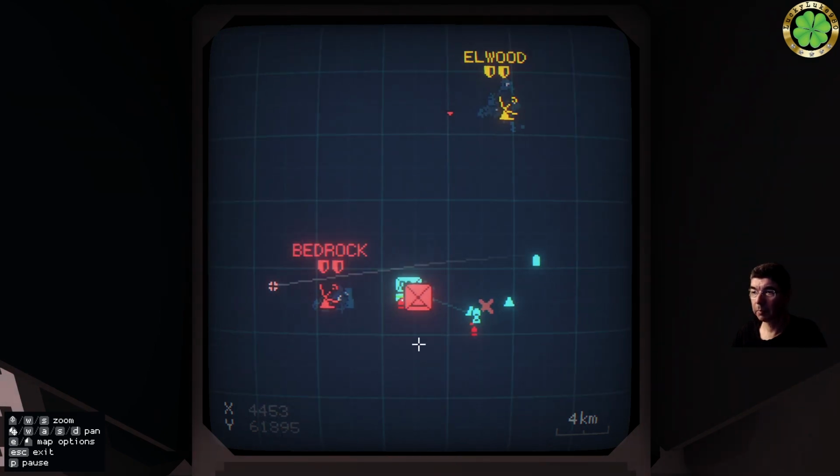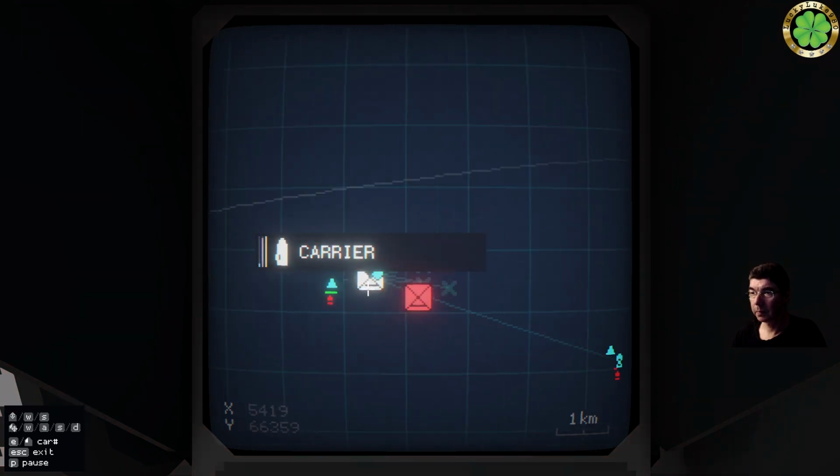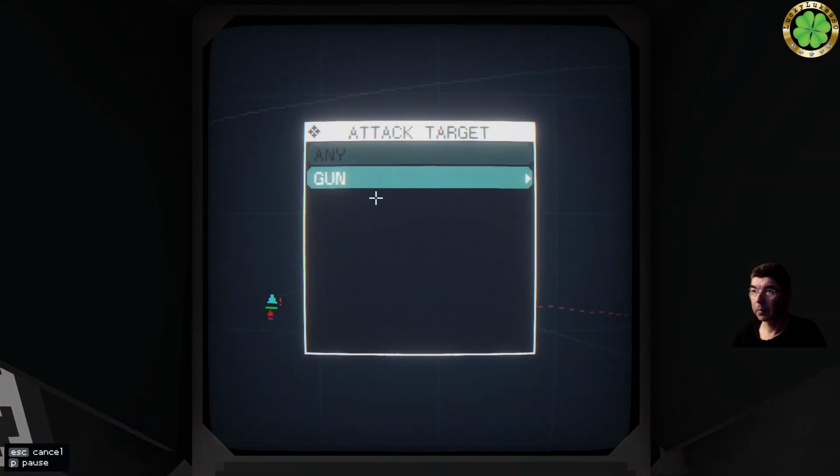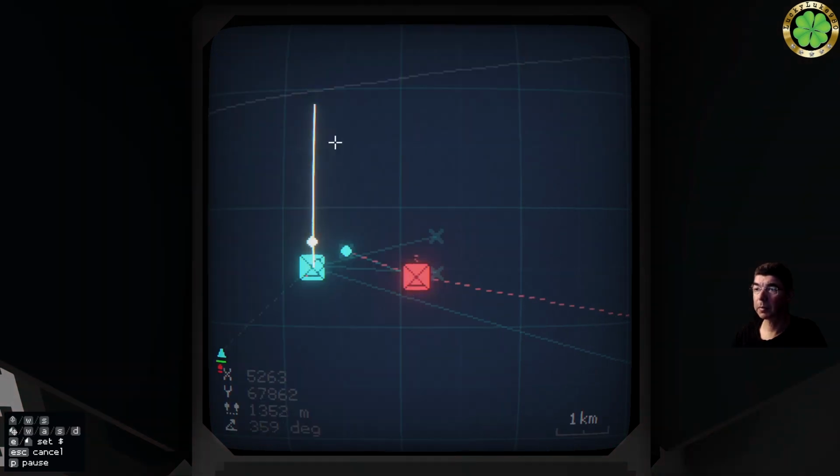Okay, we shot down enemy planes, stop our carrier, or at least change course. Drop all our ground units. Yeah, I am. I'm actually dropping them.